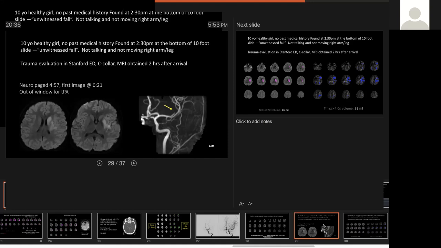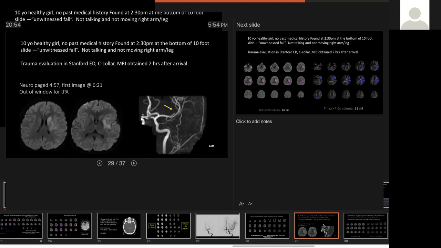There was an attempt to do a TPA trial in children, and it completely failed because they never identified the stroke within 3 hours in kids. But now with the 24-hour type window, we think that we can do a thrombectomy trial because a lot of these patients are late window.